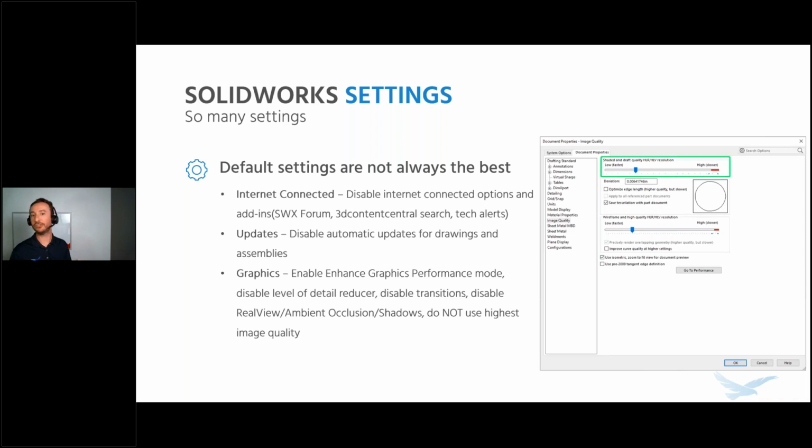It's not actually changing your geometry in any way, but it is just changing how smooth your edges look in your graphics on your monitor. And what we found, and definitely this is true, there's a reason why the very right is colored red, and it's because almost nobody should be putting their slider up in that range. It gets exponentially finer of edges when you go into that red zone.